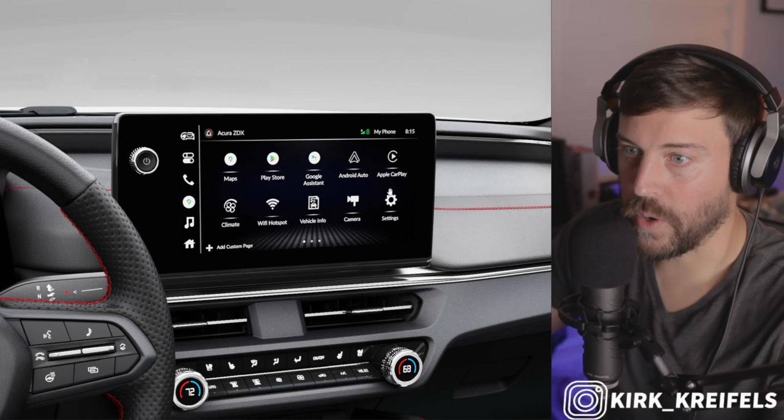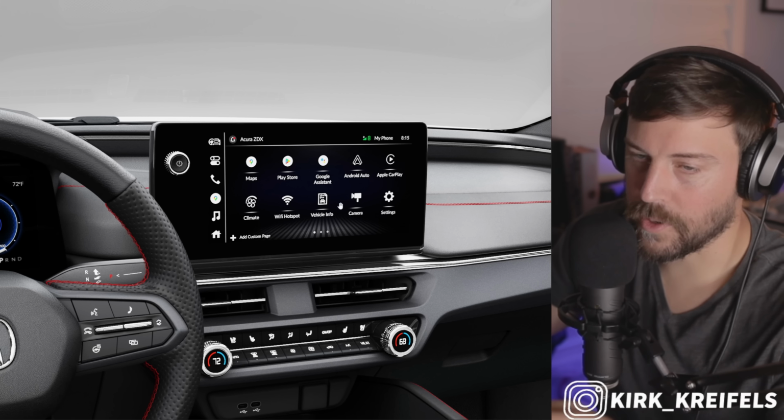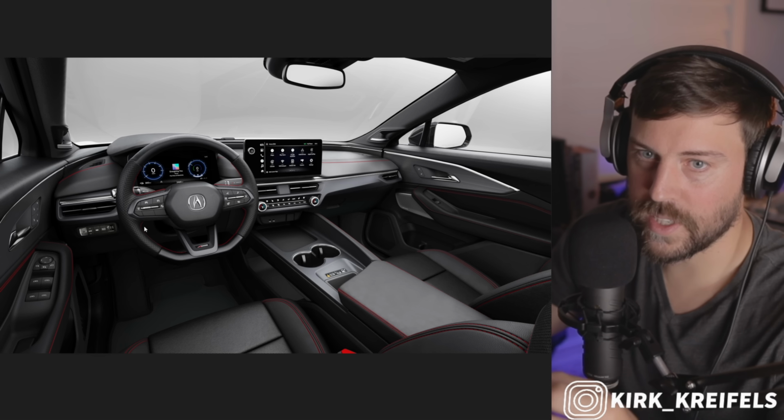And customers also don't want the True Touch interface. And notice it is completely gone, kind of following in Lexus's wake in a way, as Lexus got rid of their Remote Touch interface. They all have their proprietary names for those ridiculous touchpads. But yes, all touchscreen. It's going to be wireless Apple CarPlay, wireless Android Auto. I'm really excited for it.